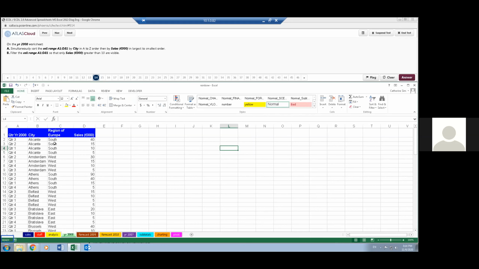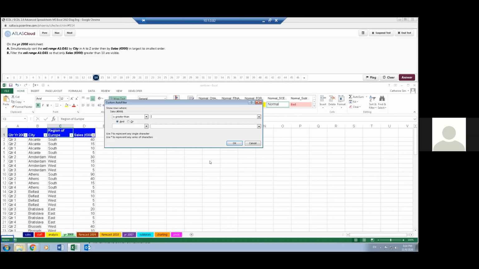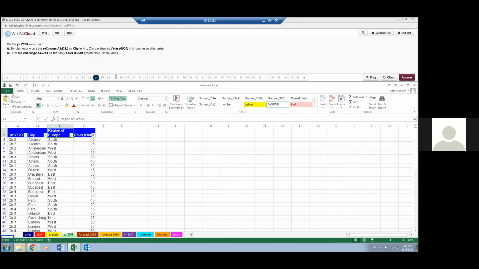And now we can do a filtering. Greater than 10. Done.